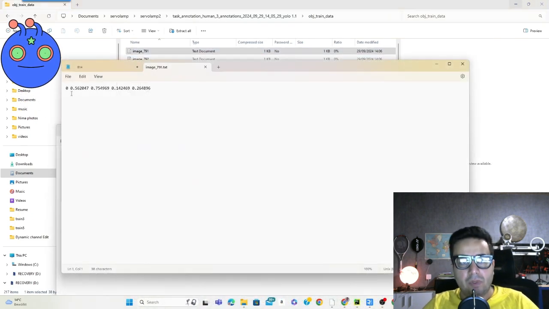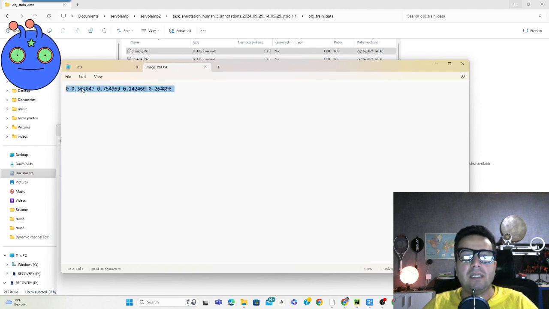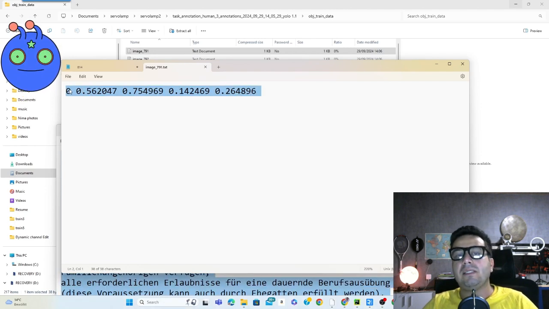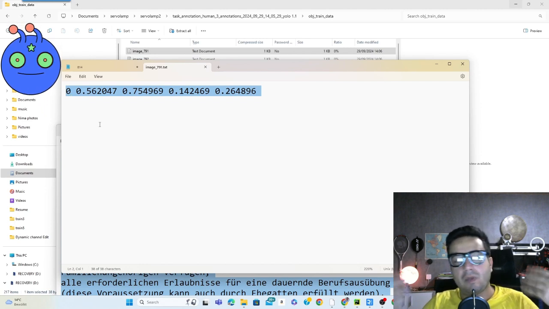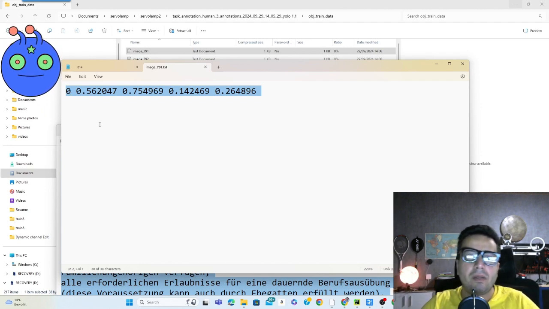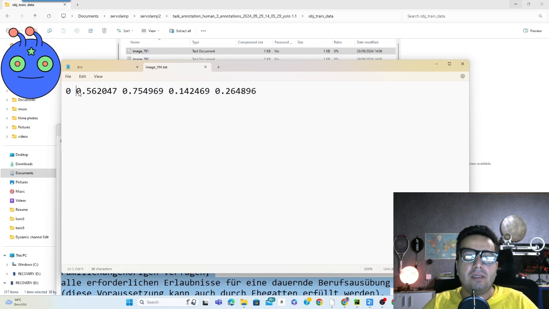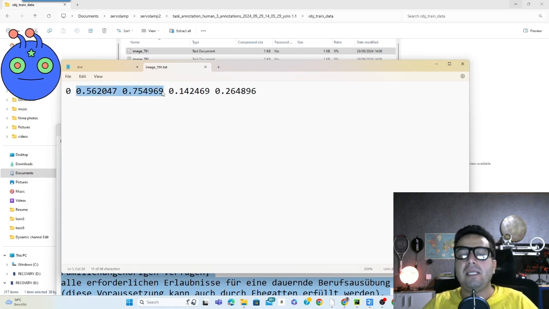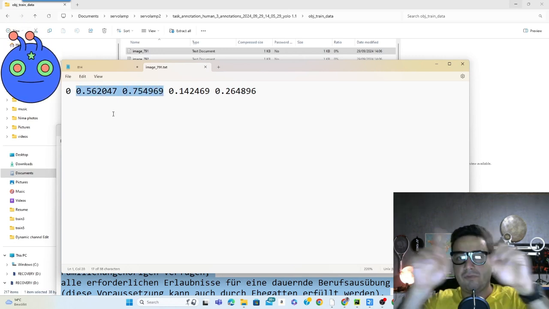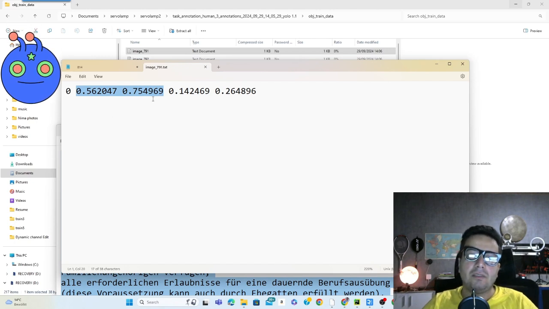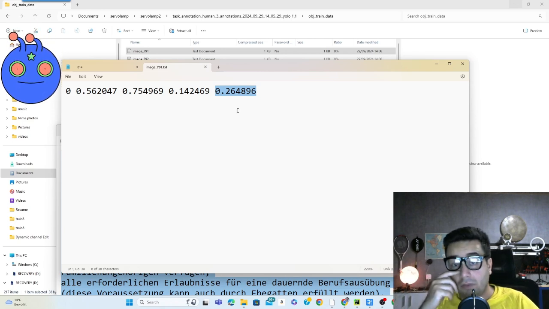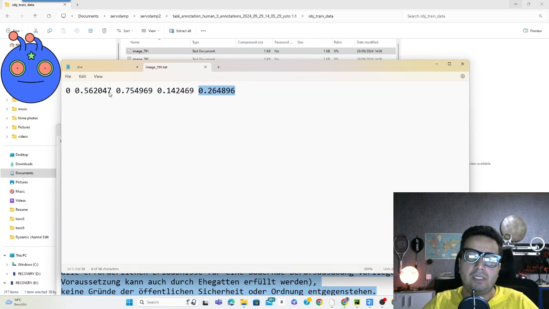So you have these numbers, basically 0. I have only one class, it's basically human, and then you have x and y, which is the center of this rectangle, and this one is the width, and this one is the height of the rectangle. So you have basically the center of this object that you have detected.